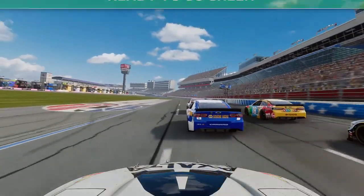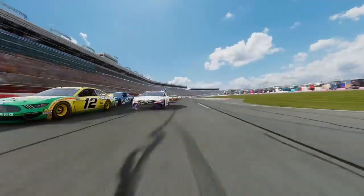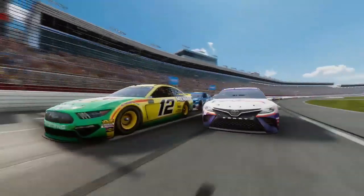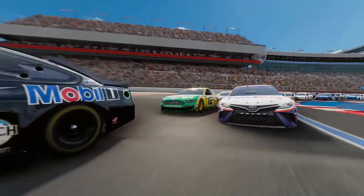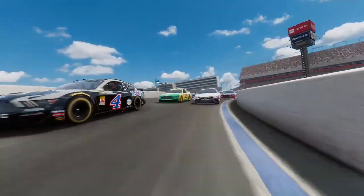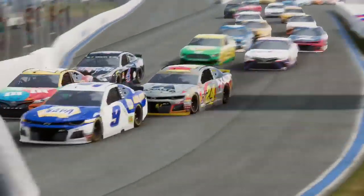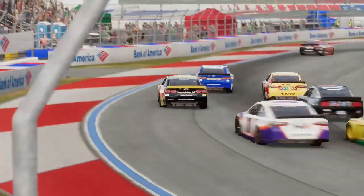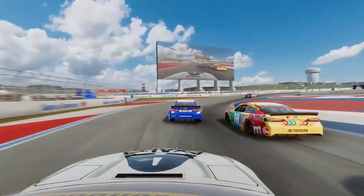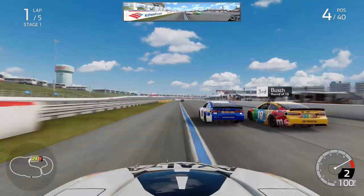Now as the green flag is out, we are underway. Kyle Busch joins Martin Truex Jr., his Joe Gibbs Racing teammate on their front row as we go down towards turn 1 for this opening lap here in Charlotte, side by side with our career mode teammate of Kevin Harvick as we come through the left-hander, clearing the 4 of Kevin Harvick with really no issues at all as we actually look to the left-hand side of Kyle Busch as we come through down into turns 3 and now through turn 4. Elliott and Busch side by side as we exit the corner heading down this short little straightaway.